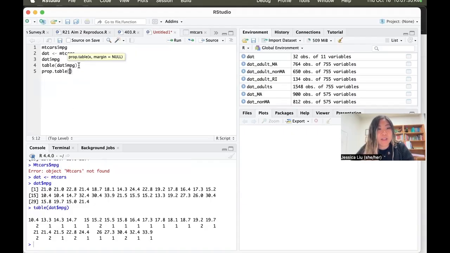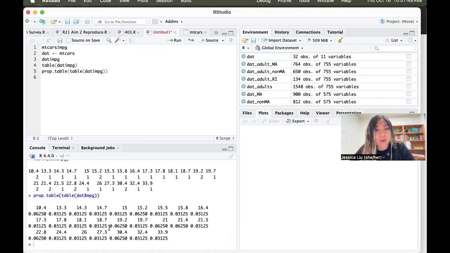This time you want to take everything you did all the way to table and put that inside the second parentheses after prop.table. So it's now prop.table, table, and then your dat $ sign MPG. If you run that, it will give you all of the percentages or the proportion, that's why it's called prop.table, of each of those values.